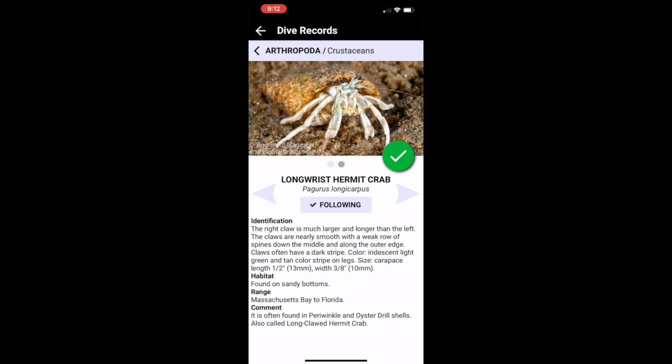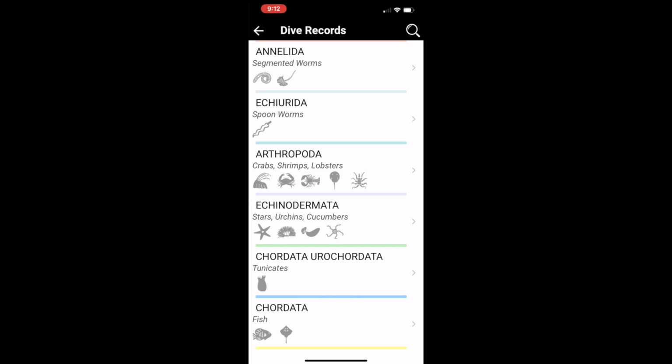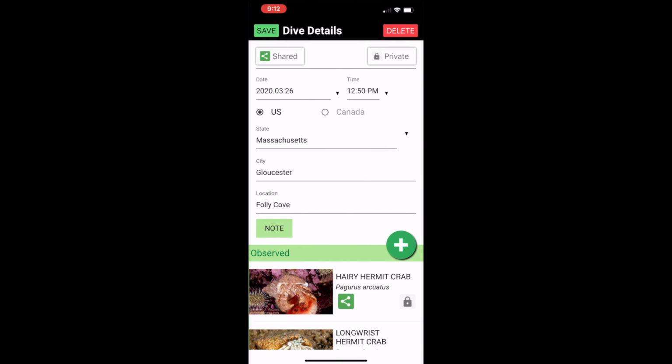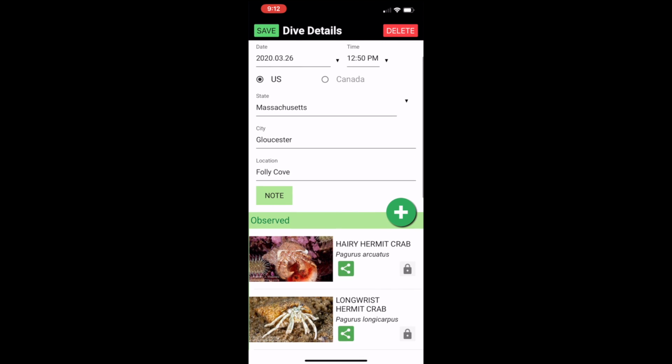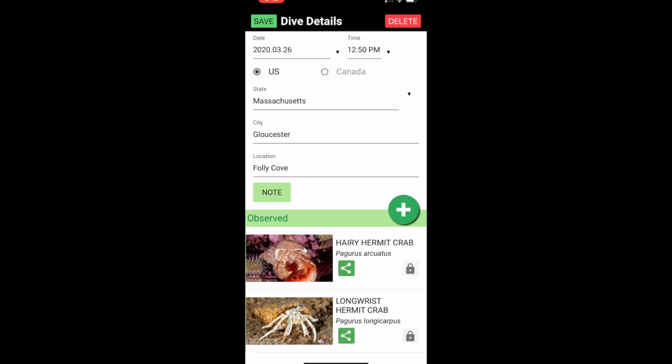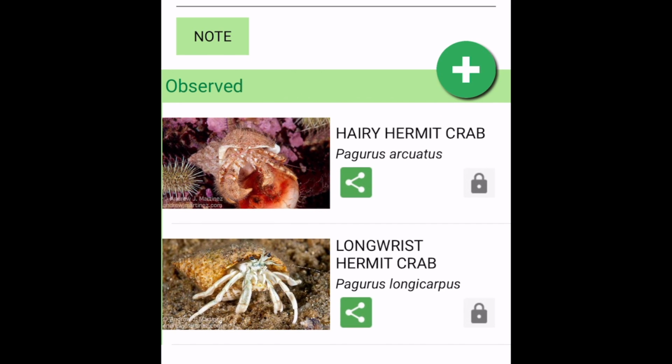Tap the arrow in the upper left corner of the screen to go to other chapters. Or, if you are done adding animals to this dive, tap the same arrow again, and return to the current dive record. All the animals that you've checked in the book section of the app should be displayed in your current dive record. On the right side of each animal added to your list, you can see share and log icons. By default, the share icons are in the green state, which means that you are sharing with the rest of the Marine Life North Atlantic community the information about your dive, such as your username, date, time, and location where the animal was observed.